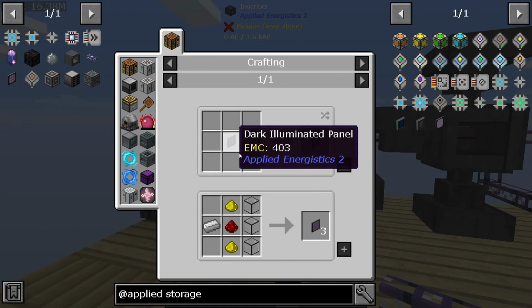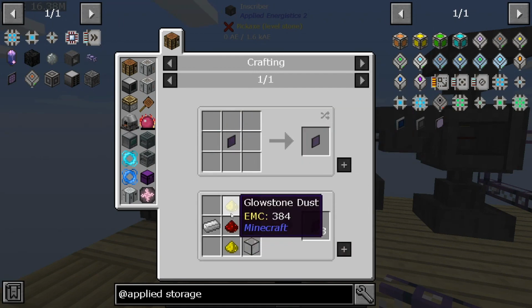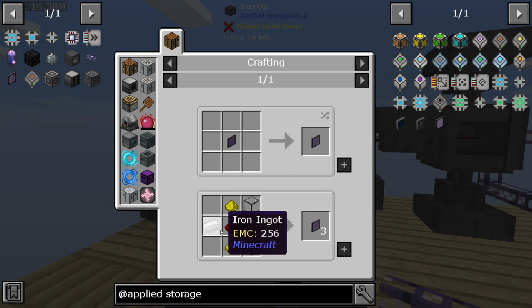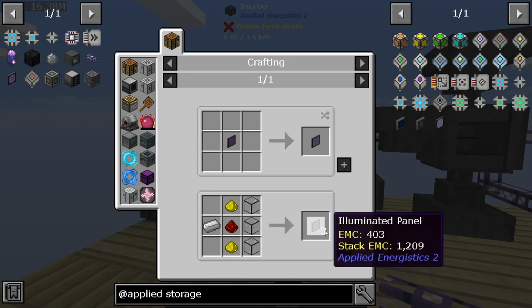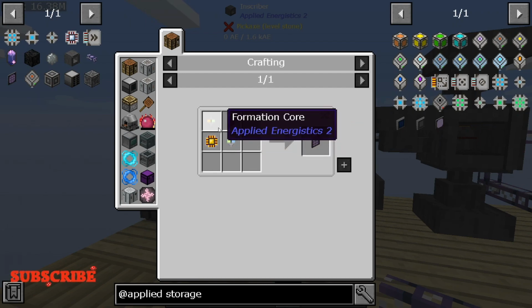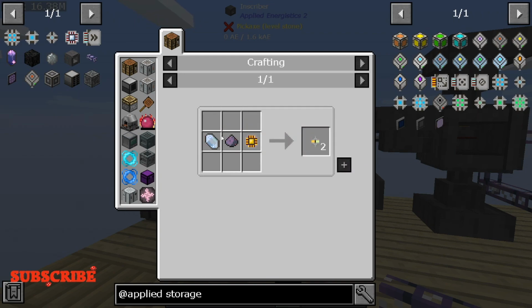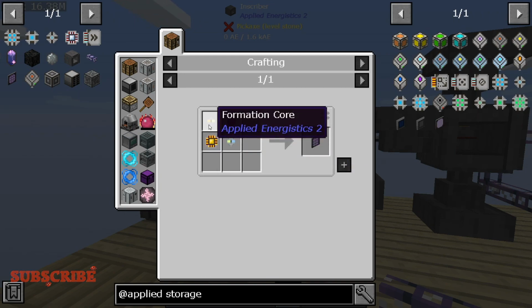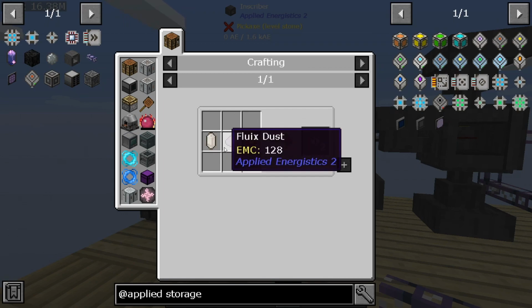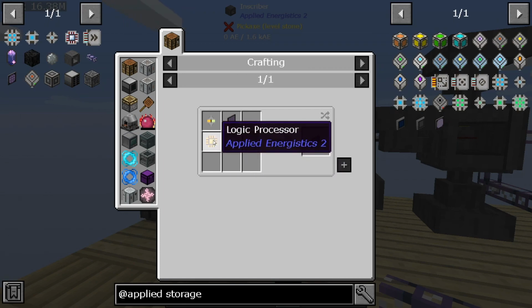So we need one of these illuminated panels, which is super simple. It's glowstone, redstone, some quartz glass, and iron ingots. Really, really cheap actually, and it gives us 3 panels. Really nice. And then we need this annihilation core and a formation core. Cheap and cheap. They're just 2 different materials. Well, kind of. They're very similar. One's a crystal and one's, well, I guess another quartz. So that works out really well.